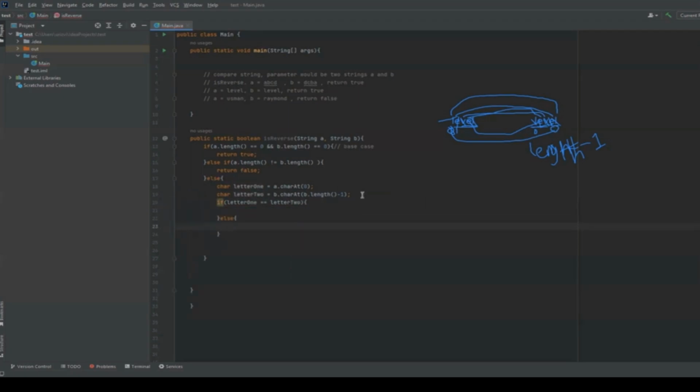So what should happen if the letters are the same? What should be the next step? So we compare the first one with the last, and then what should we do? If they are the same, we need to move forward. How can we move? So you need to do iterative case or recursive case. How would we write that? So we know in recursion we need to call that function, and then what goes inside the function? Remove char at index one of a and index. So remember, we're passing in a new string, right? So is there a function that we can use, instead of removing char, how would we remove the first substring?